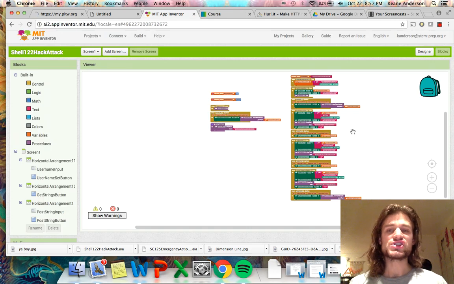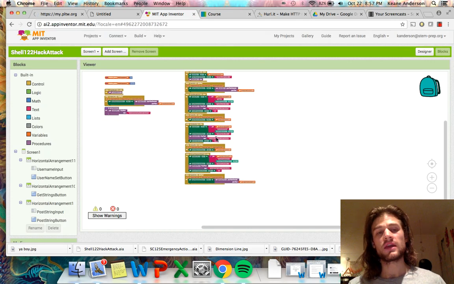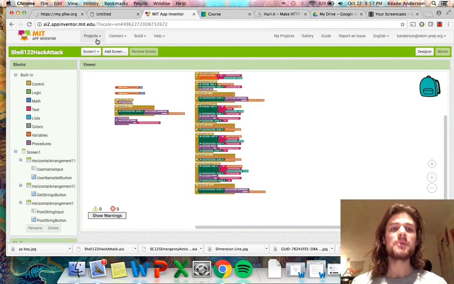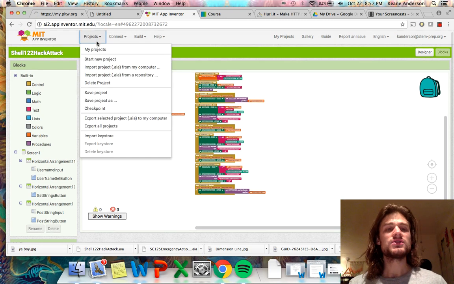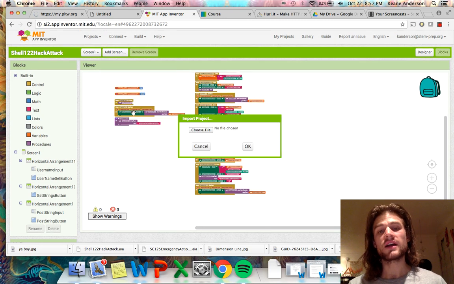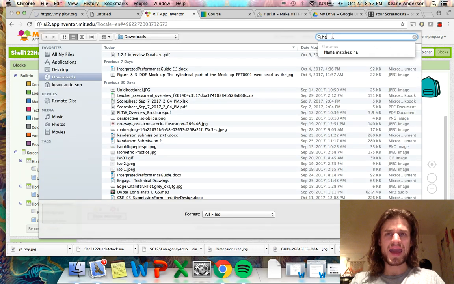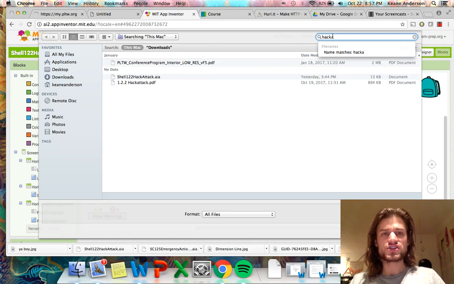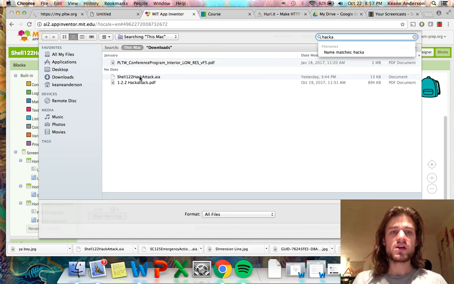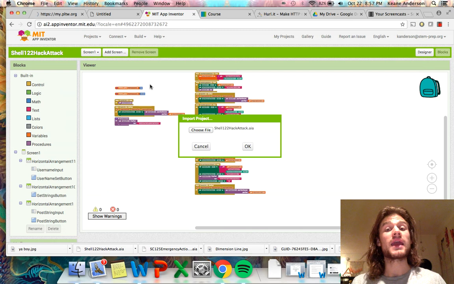So there's kind of a shell that's been built for us. Again, thank you, PLTW. The way you can load that up is you can go to import project.aia, and we'll choose a file right here. And this one is called something about hack attack shell. Okay, shell 122 hackattack.aia. All right, we'll choose that file. We'll upload it.